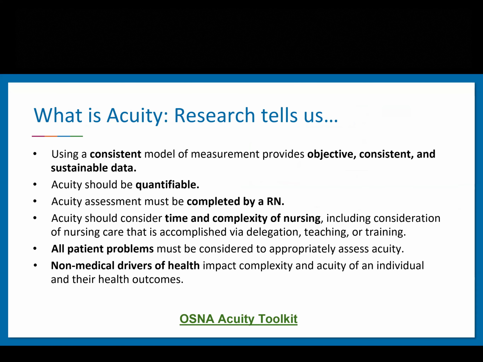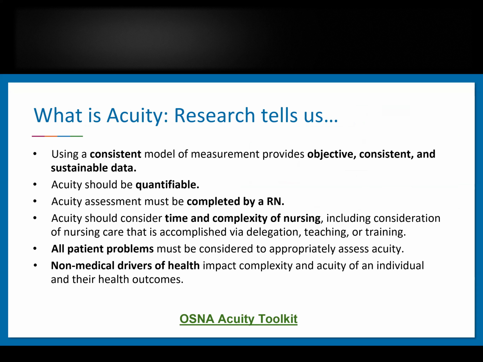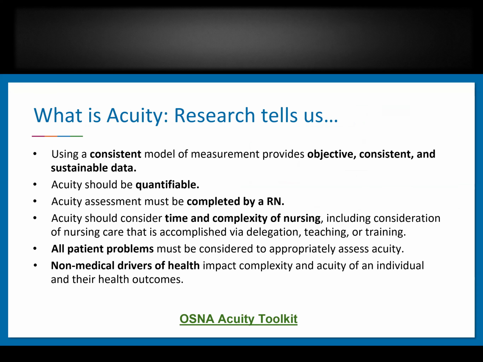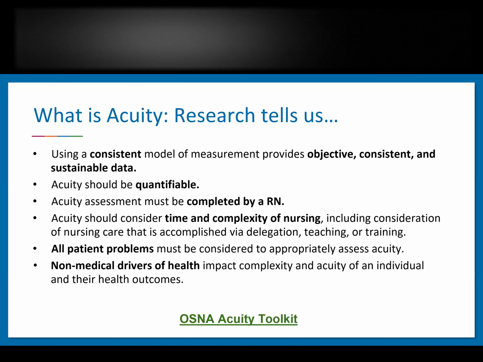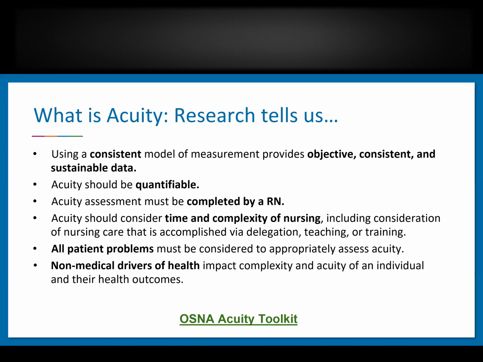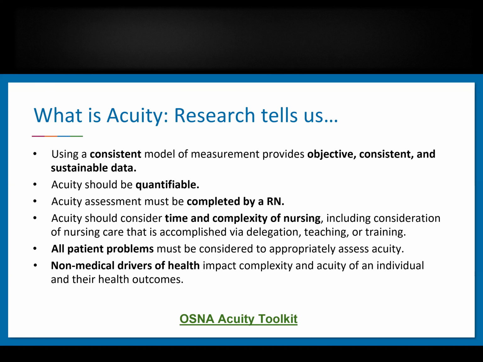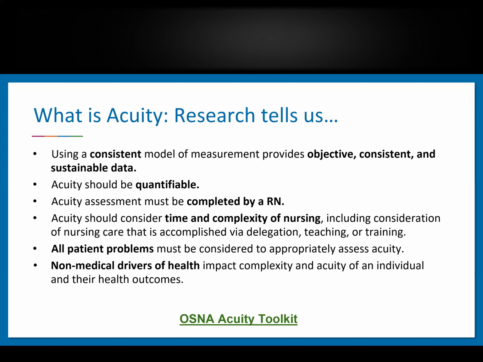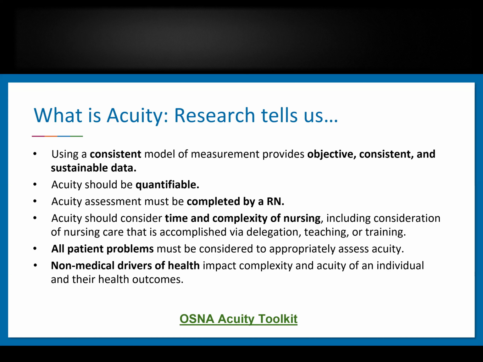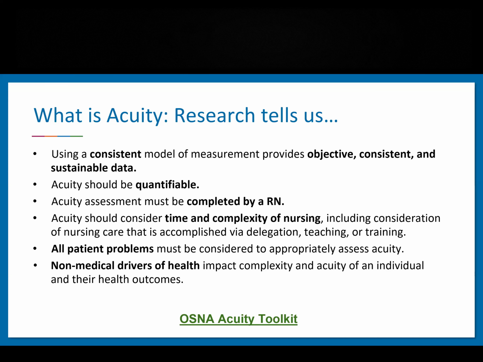We're fortunate in Oregon to have an evidence-based toolkit on acuity on the OSNA website, which was designed by school nurses. Research tells us that using a consistent model of measurement provides objective, consistent, and sustainable data. Acuity should be quantifiable. Acuity assessment must be completed by a registered nurse. Acuity should consider the time and complexity of nursing, including consideration of care that is accomplished by delegation, teaching, or training. All patient problems must be considered to appropriately assess acuity.